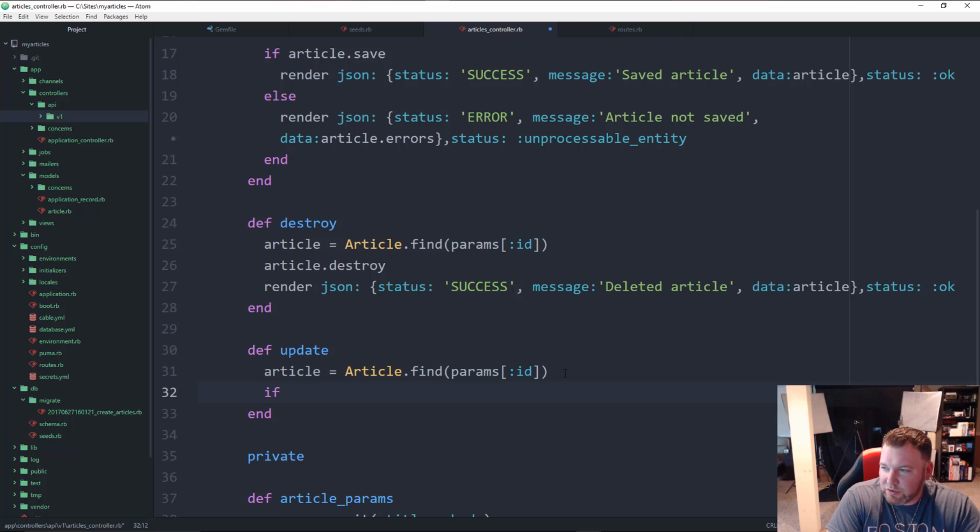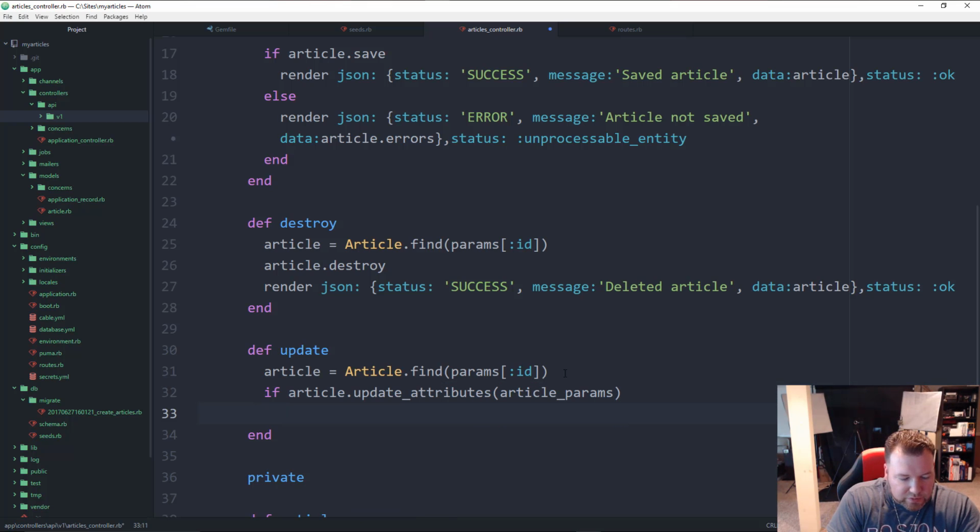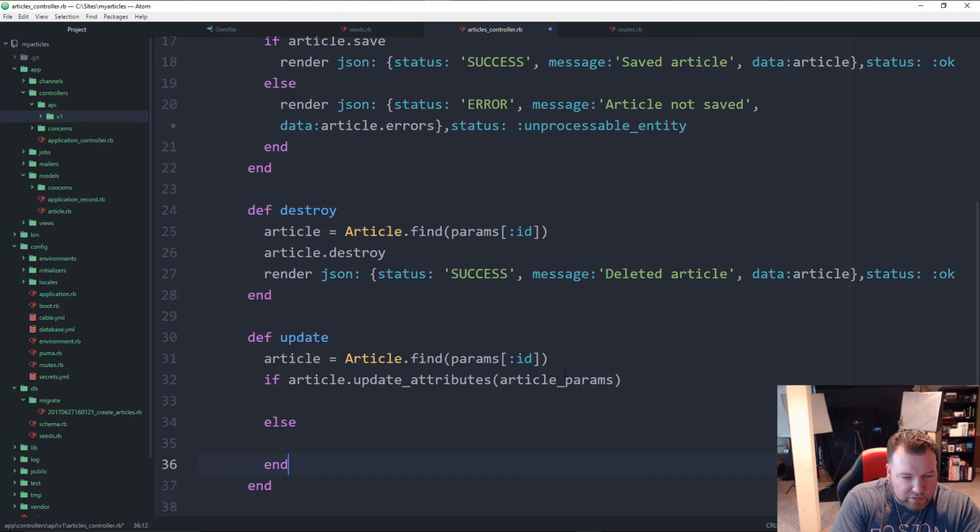We're going to do an if statement here, and we're going to say if article dot update, and then we need to pass into here, actually, you know what, it's going to be update_attributes, and then we need to pass into here those article_params, just like we did with the save. Okay, so we'll do that, and then we'll have an else.